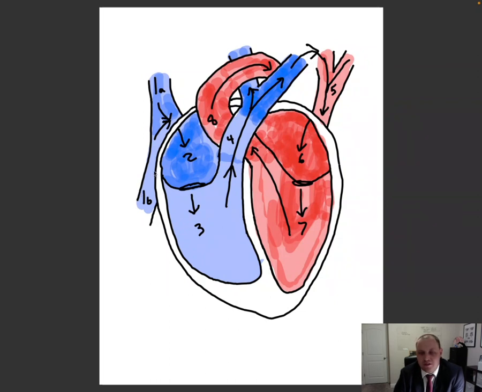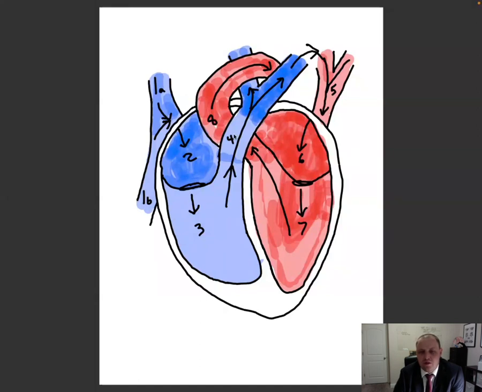A common misconception about veins is that they are deoxygenated. Why that is incorrect is because they do have some capacity of oxygen, but just far less than an artery would have. So we like to say less oxygenated. They bring blood to the top of the heart, which we're going to call the atria here, this top half, and the bottom half we're going to call ventricles.